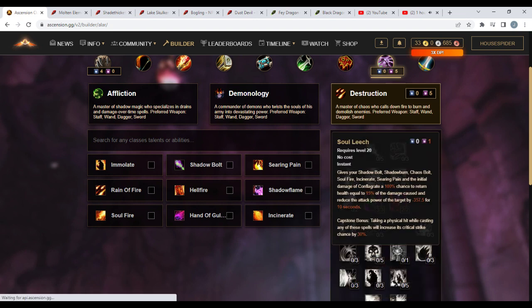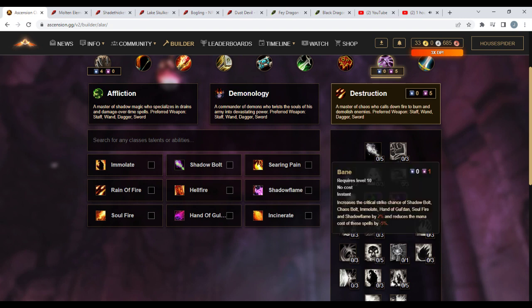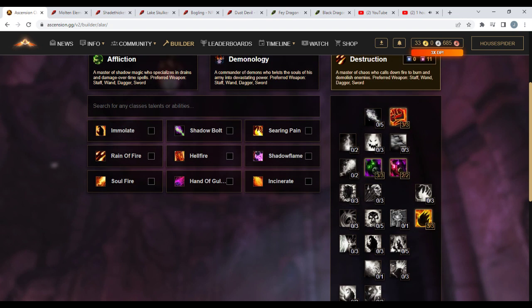So you won't run out of mana. You really won't need to be stopping and healing like you ordinarily would need to. It's also got very good talents. It gets very high crit rate just naturally from talents like Bane. The Shadowbolt talents overall are just pretty good.